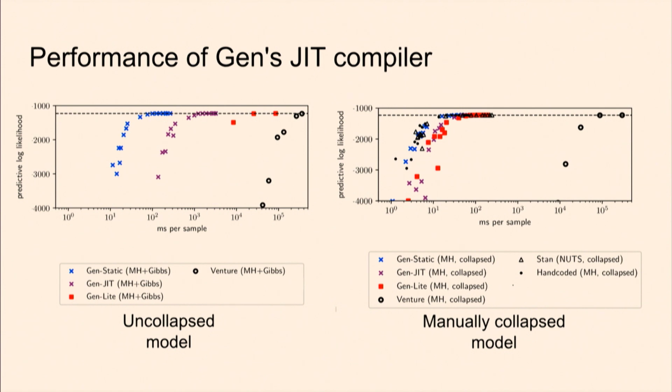So these are preliminary benchmark results, but at least they show that we're able to push performance higher and higher with additional effort. The current version we've settled on is this Gen-JIT version, which has a balance between performance and system complexity that we think is appropriate to start with.